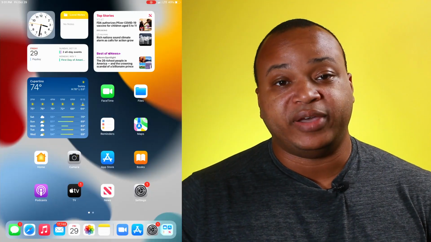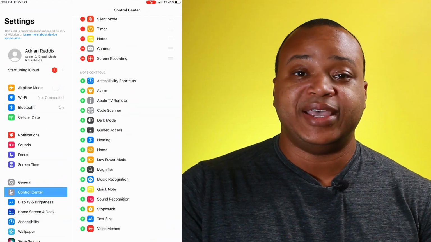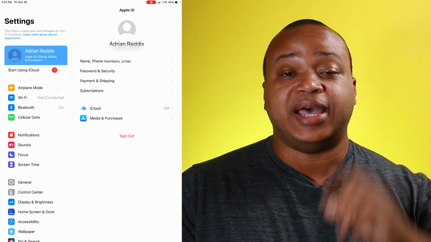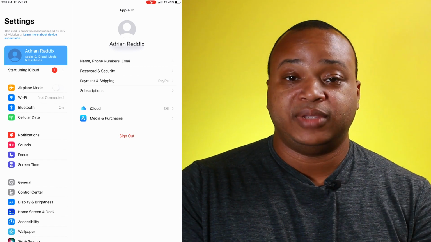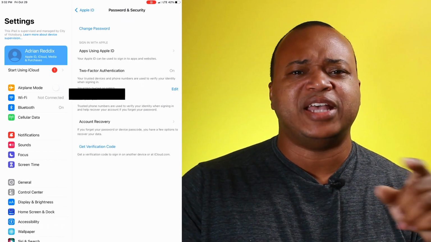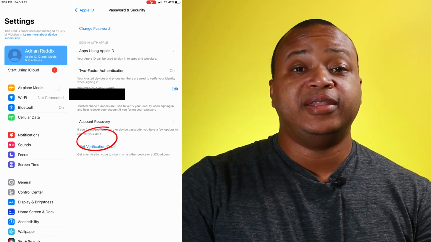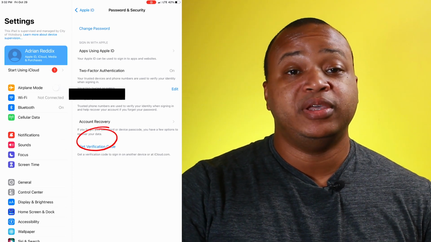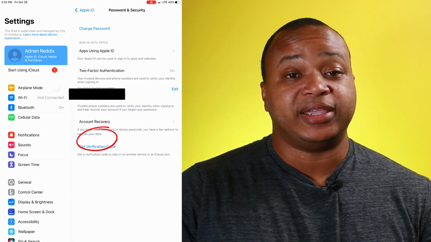So on your Apple device, you need to go to settings. When you go to settings, you need to go to your name at the top of the left column. Click on that, and then you'll see the second or third one, password security. Click that. Under where it says account recovery is where you're going to access digital legacy whenever it shows up. You pick which contacts you want to access your data after you die. It sends them a QR code.